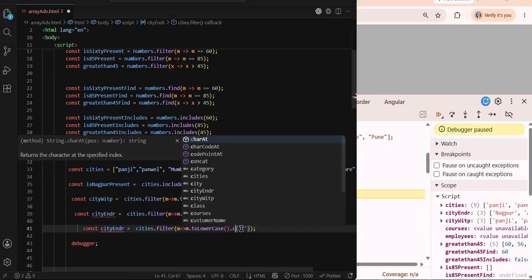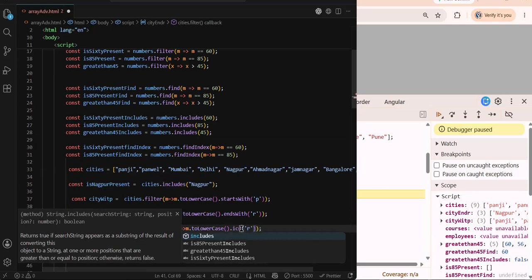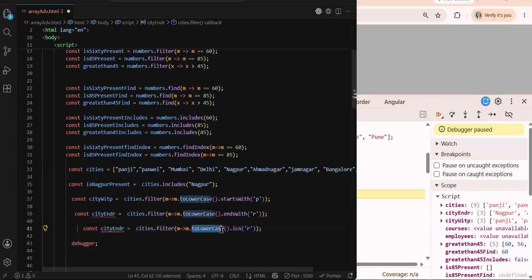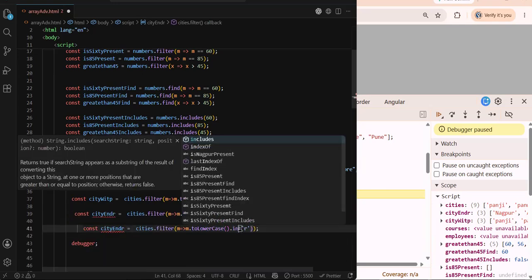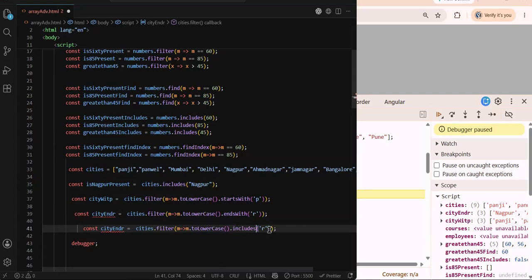Contain or include. Wait, directly on the lowercase, right? Includes, say, A. Okay.